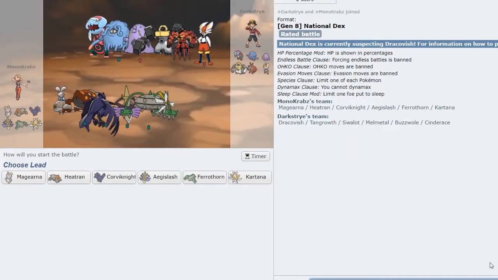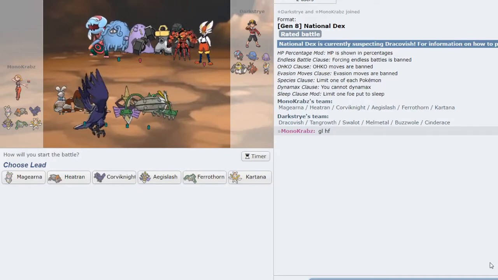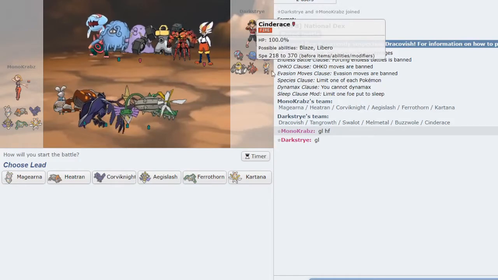So we have our next game, and I think it must be the first game today we're playing without a Landorus in it, which is nice for me. However, Buzzwole and Cinderace can definitely be threatening to my team as well.